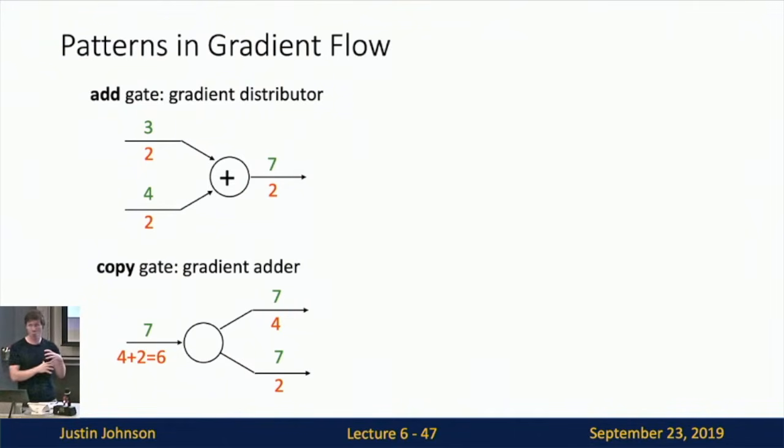And the important bit is that even when we've produced these two copies, because they may have been used in different ways, we might end up computing different gradients with respect to the two copies. So during the backward pass, the upstream gradients that the copy node receives might be different for the two outputs it's produced. But during the backward pass, we simply need to sum those two gradients, which shows that the add gate and the copy gate are somehow dual. The add gate forward operation is the same as the copy gate backward operation and vice versa. So these two operations are dual to each other.